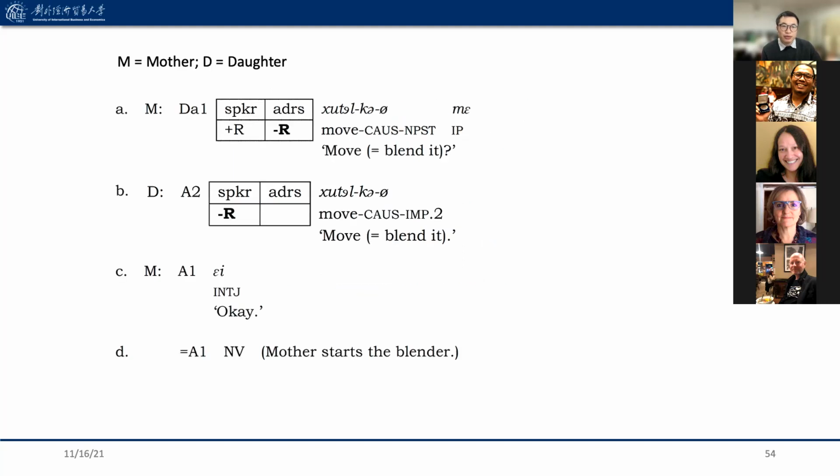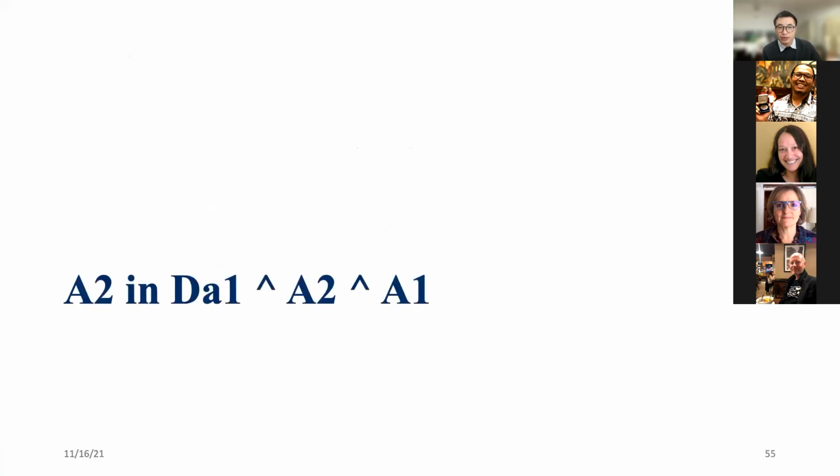Okay, so in the DA1, A2, A1 structure here, the addressee at DA1 is, similar to English, positioned as not responsible, because the speaker at A2 wouldn't be positioned as responsible, right? If the speaker is positioning themselves as responsible in the second move, then the structure would be A2 A1 instead of DA1 A2 A1. Okay, I'm going to go a bit over time into my Q&A time so that I can finish this. So what about A2?